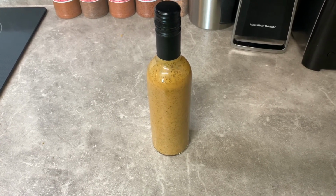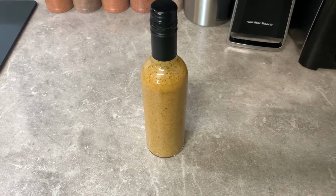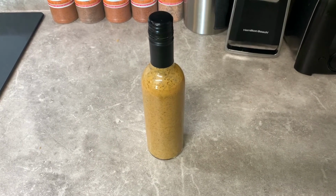It's a good one for salads, of course, but it's a great one for marinades too, especially with pork or chicken or turkey thrown on the grill after you let it marinate for a couple hours.